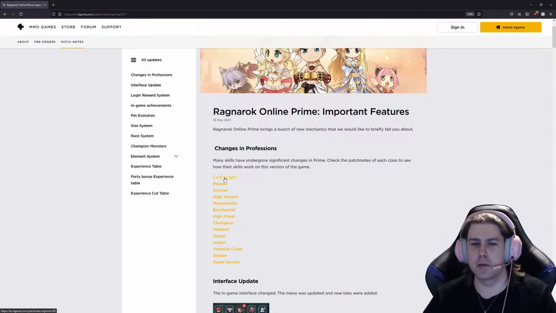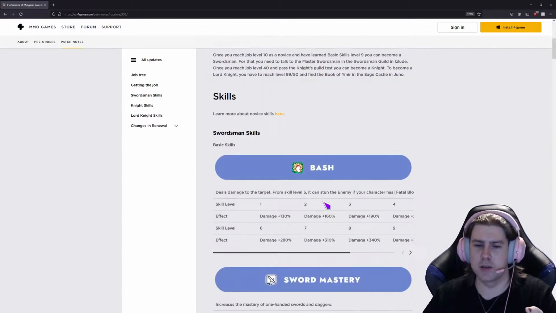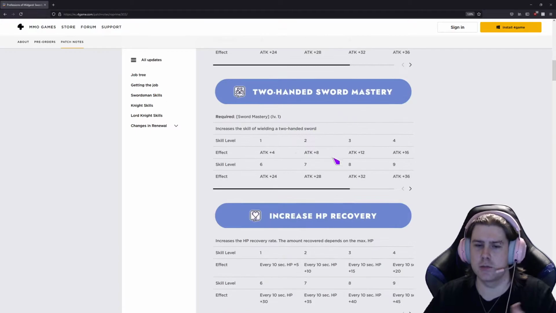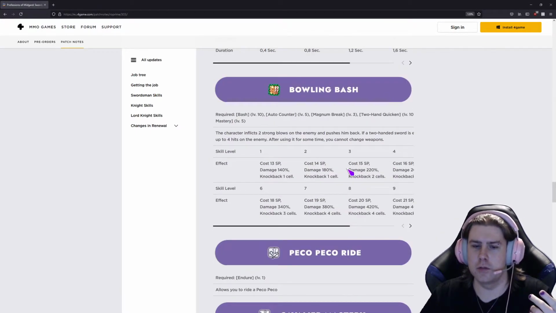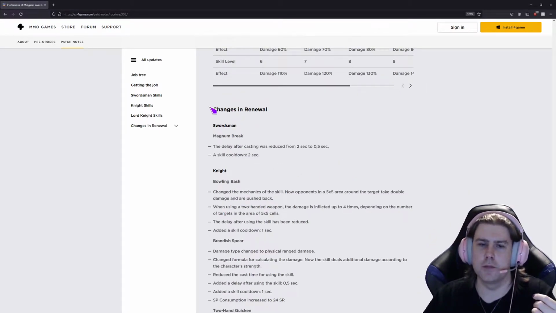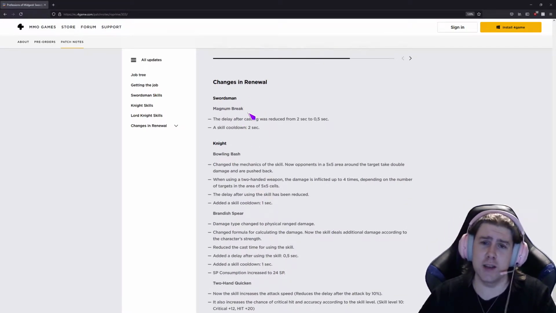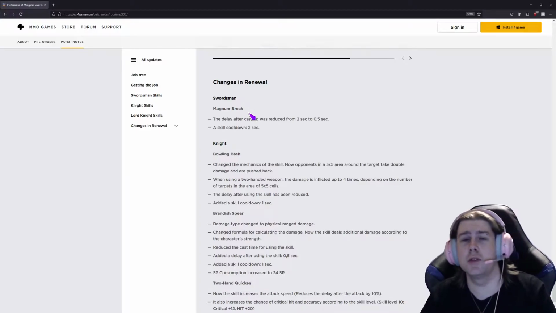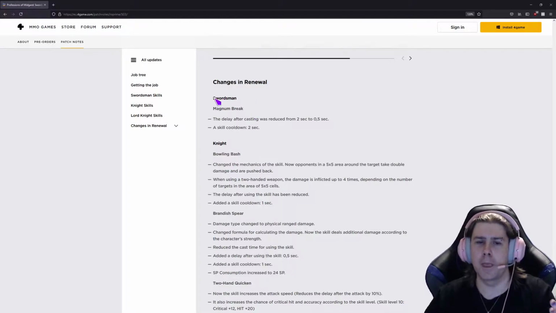So let's look at the first one here, which is the Lord Knight. Looking through the skill tree, you see all of these, what they do and so on. However, what we're looking for, if you scroll down, here we go. The changes, right? We're going to do this for every class, and then we're going to go in-game. I'm sitting on a character at the moment, and I will show the UI changes and how to use the features. So let's just get right to it.